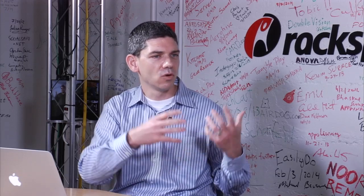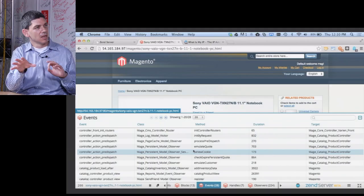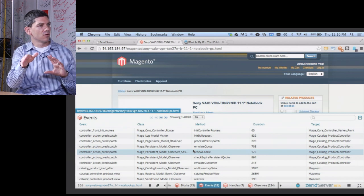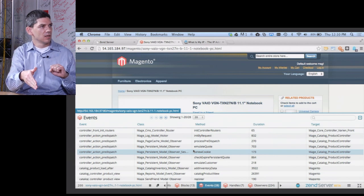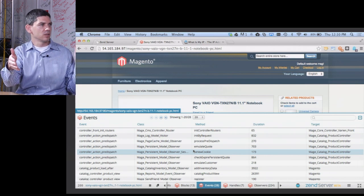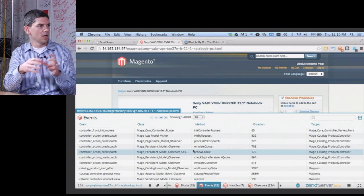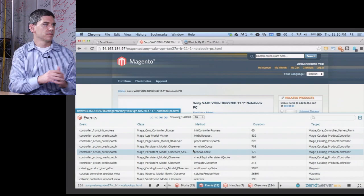Z-Ray really tries to go a lot deeper while the code is being developed, so it can give you a point in time, per request view of what you need to change in your code. Now there is a production aspect to that, but that production aspect is really focused at very deep drill down into a specific request, versus what your APM usually does, which is show you over time. So you will usually want to use both of those things together, an APM solution and this kind of solution.